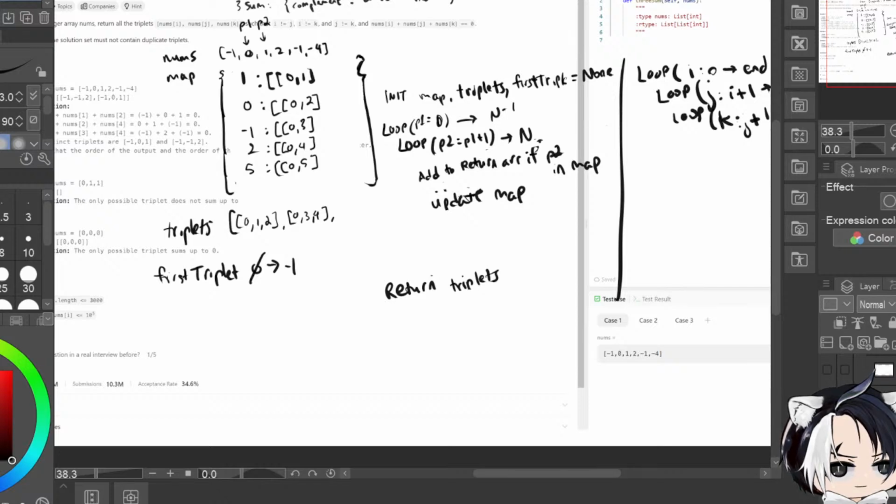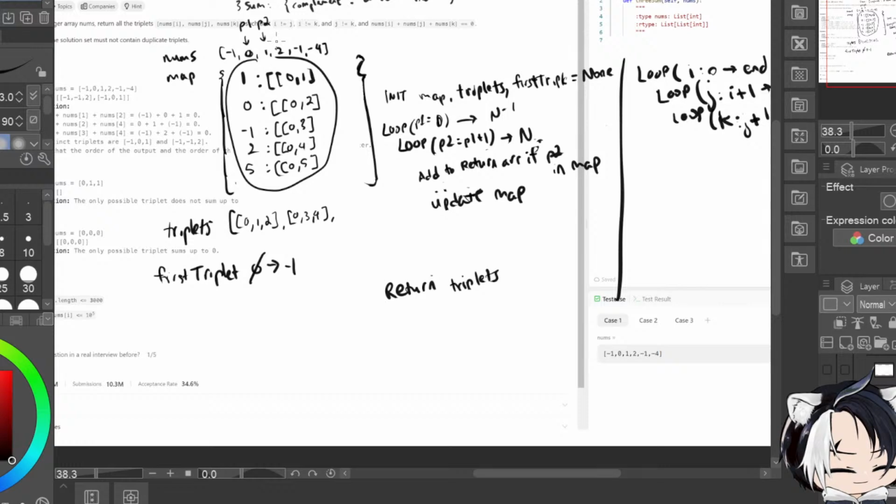Yeah, let's roll with this first. So P1, I mean P2, is pointer 2 now. Yeah, we have to reset the values, because this map is only useful for the first iteration.